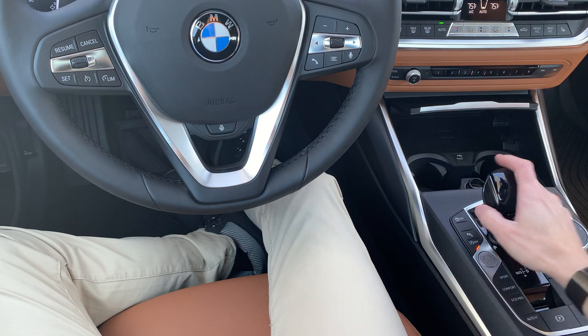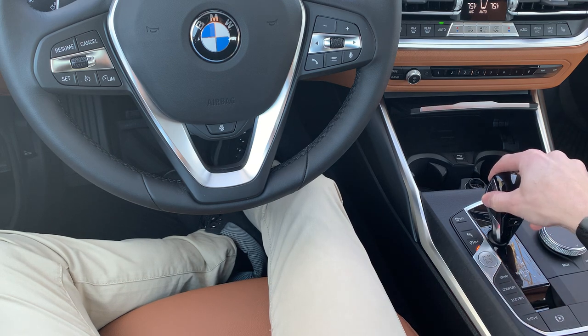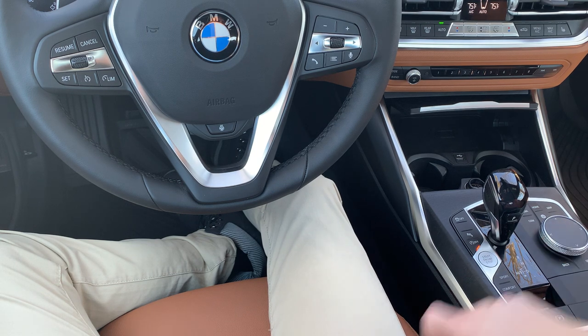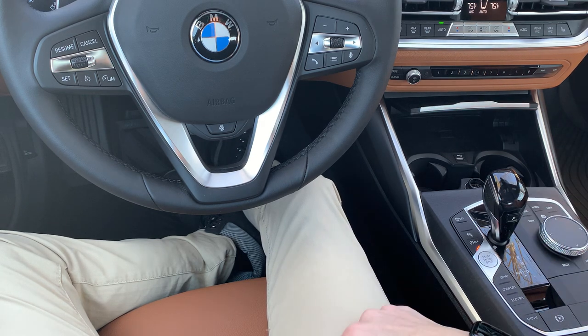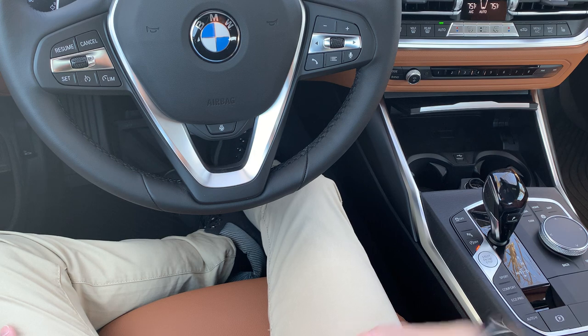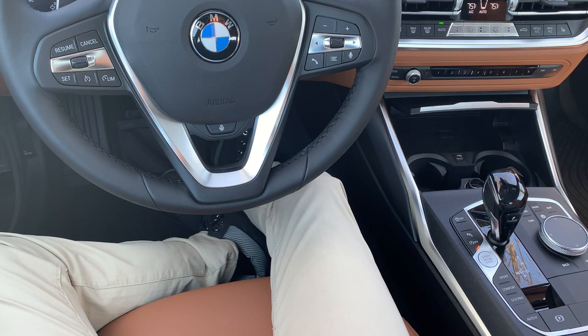The shifter is right in the center there. There's an unlock button on the side — please make sure you push that in when you pull down for drive or push forward for reverse. Park is on the face right there — one touch there puts you in park. This is your iDrive controller. This has pretty much been a hallmark of the iDrive system since the very beginning. Of course, iDrive 7 provides you with a touch screen capability, and you have the Intelligent Personal Assistant by voice. There are so many ways of doing the same thing in this car, and that is by design. It's up to you how you want to do it.